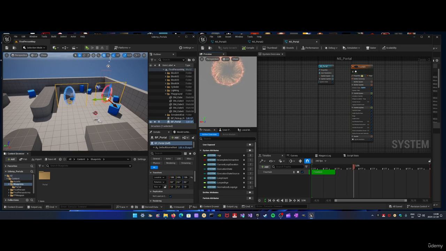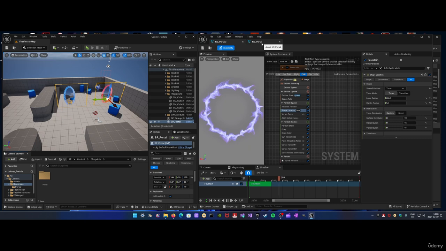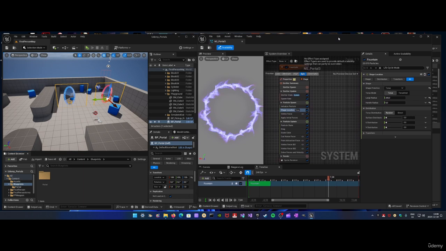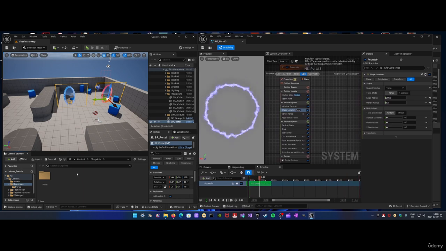It's this one. And it's very vague and looks orange like color, but yeah, you can create your own portals having different colors. So we will aim at creating something like this. So that's what we are going to focus on in this lecture.